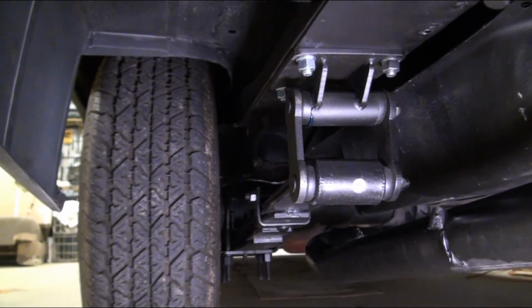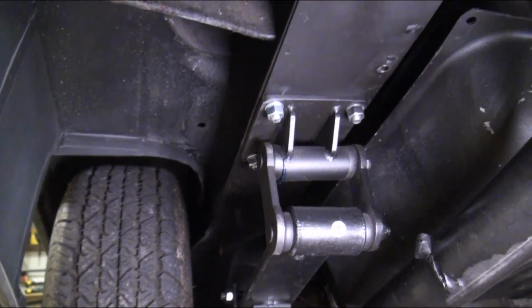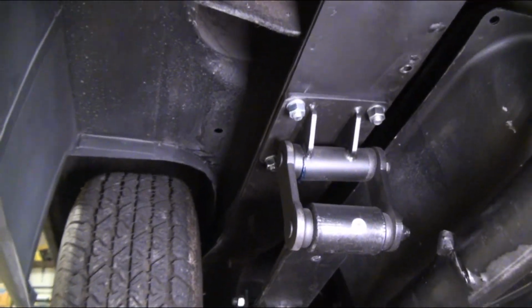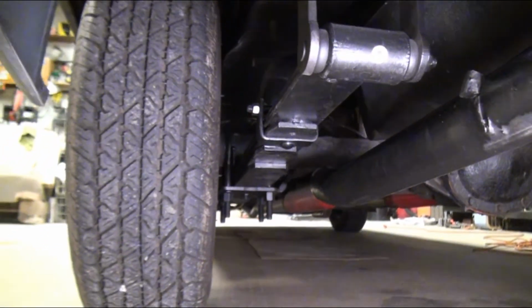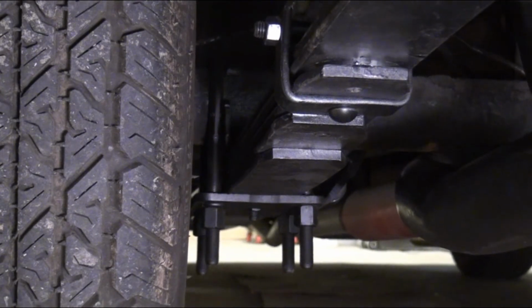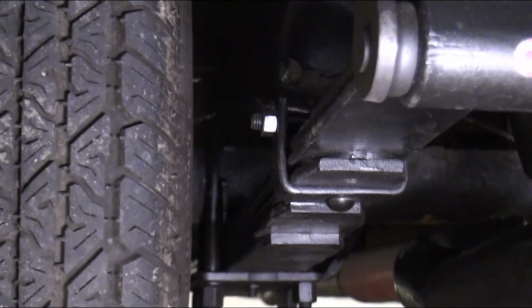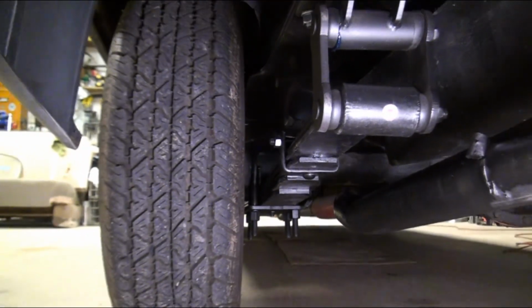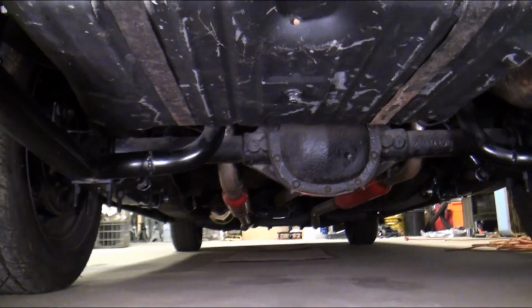Not that it's anything great to look at, but there's what the finished product looks like in place. You can see the bolts that replace the original steel rivets that were a complete pain in the butt to get out. And then I'll try to zoom in. You can see there, again, nothing crazy. Just showing the leaf spring bolted around the rear end, around the tubing. There are no lowering blocks right now, but that's what it looks like. And we'll see if we can get a quick shot of the underside of the car here.